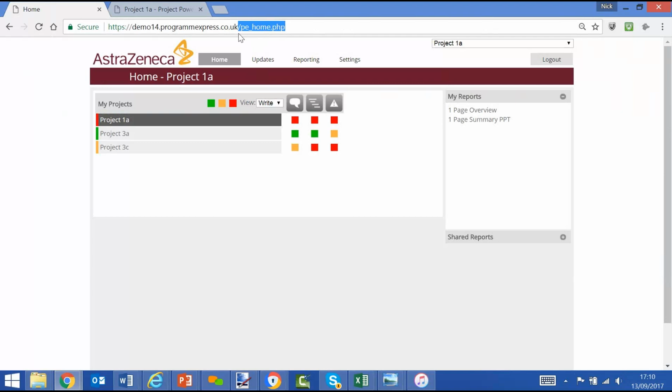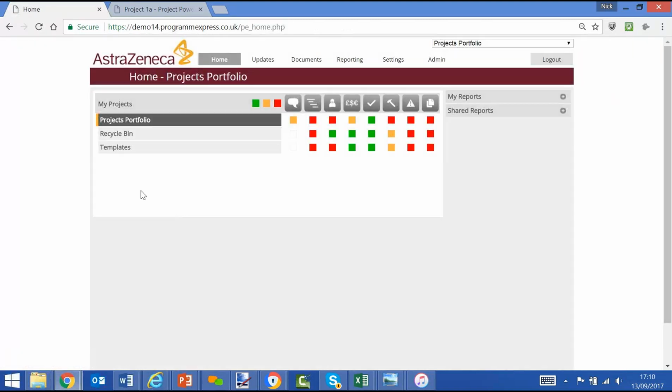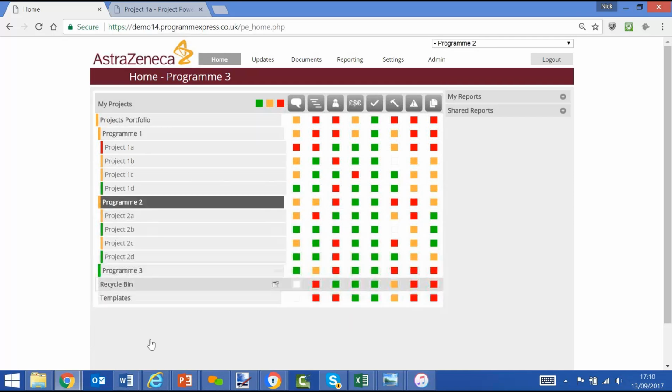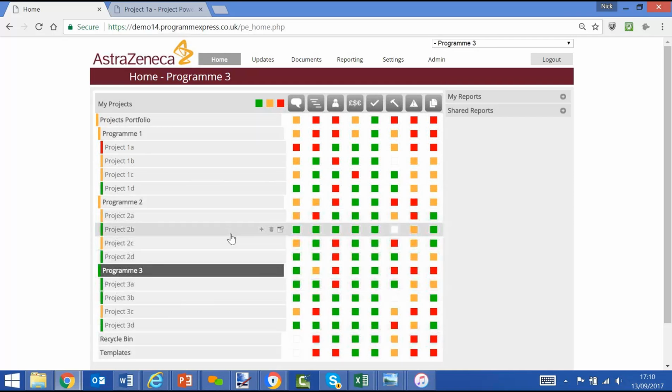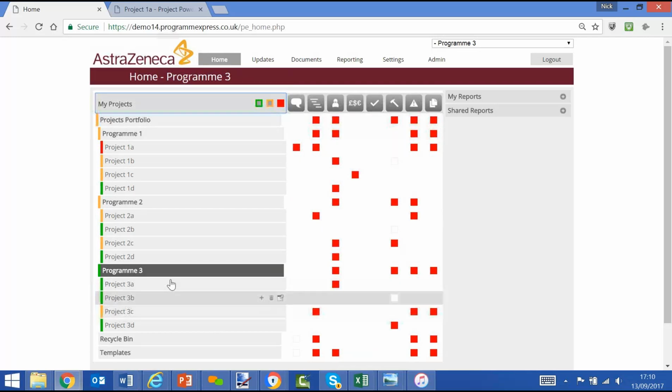So we're going to go back in as the administrator, back into the screen that we were in before. Assuming that all project managers or users have done their updates from the administrator perspective, now they can look at the data. If they want to, they can have a look at offending data, and that would be easier done by filtering out the greens, filtering out the ambers, and starting to see where you've got problem areas within projects and be able to view what the actual problems are.